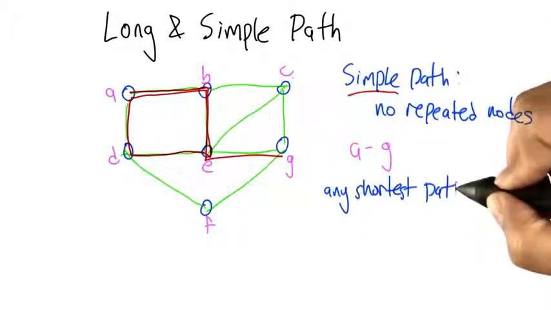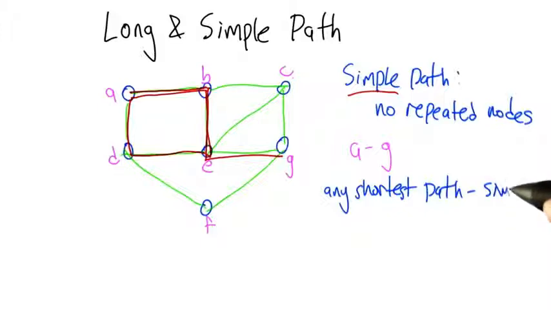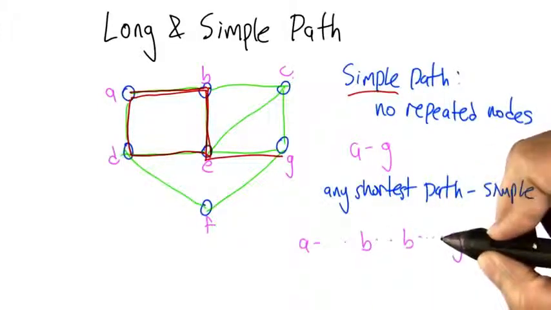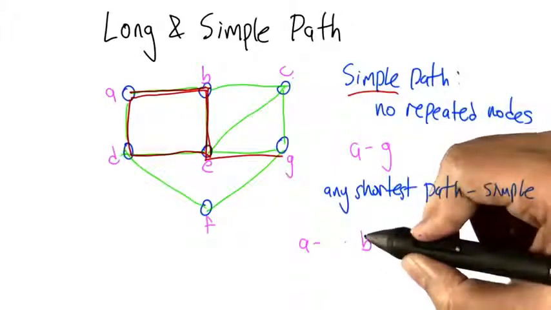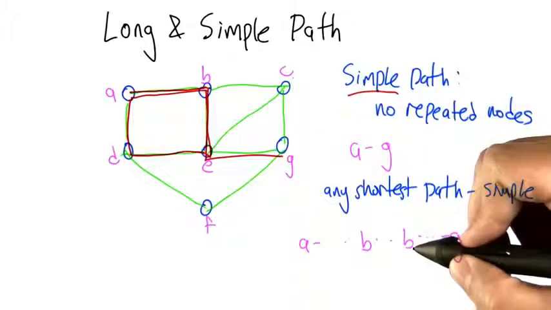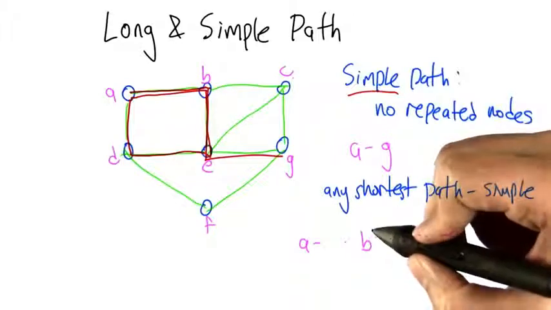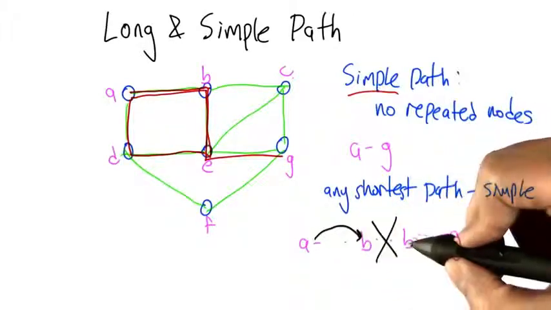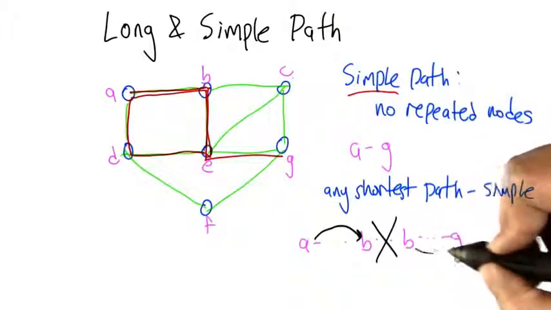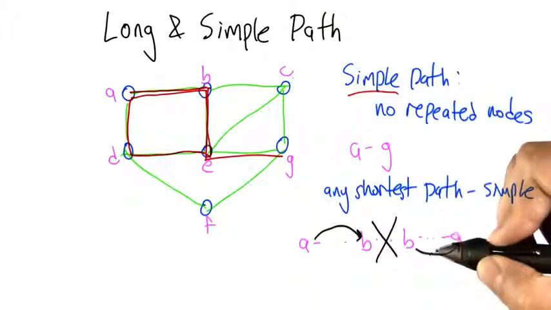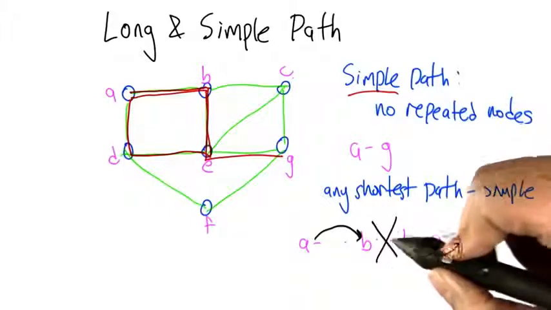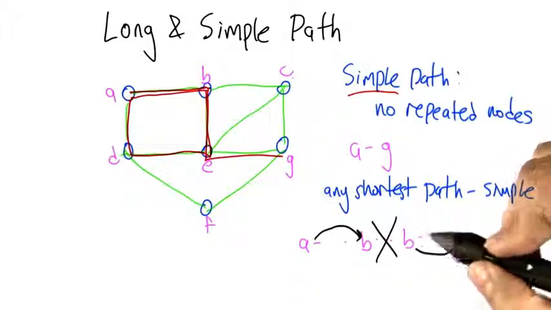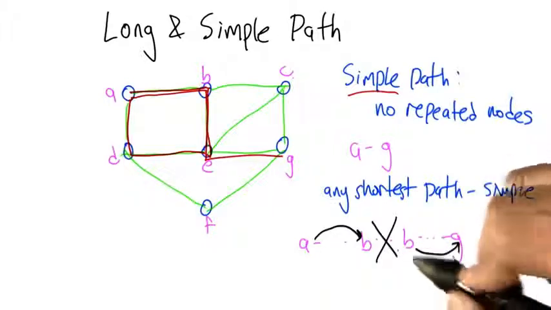Any shortest path is going to be a simple path, right? Why? Because if we had any repeats along the way from A to G, if we visit B and then sometime later we go back to B, then there's going to be a path that just goes from A to B and then using this path from B to G. We don't need any of these links in between. So if a shortest path actually had on it a repeat, it was not a simple path, then it can't be a shortest path. There must be a shorter path still.